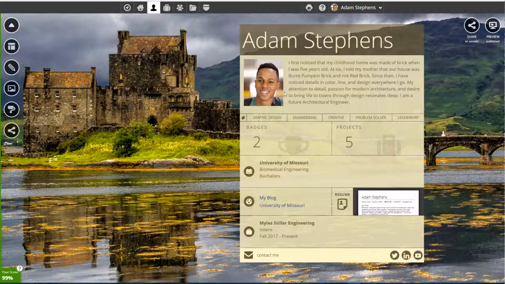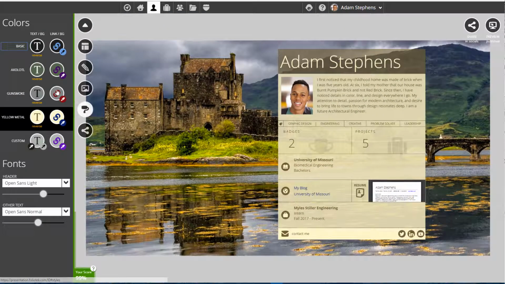First off, how to change your fonts inside of our identity page. You can only change actually 2 fonts, and to do so, you click the paint roller icon in the left navigation. So I click that, opens up the ability once again for me to change my color scheme, but if you'll notice below that, you have a heading here for fonts where you can change 2 particular fonts. You can change the header font, which is your name, that's a part of your content area, and you can change all the other text. So all you can change is the header and all the other text options.